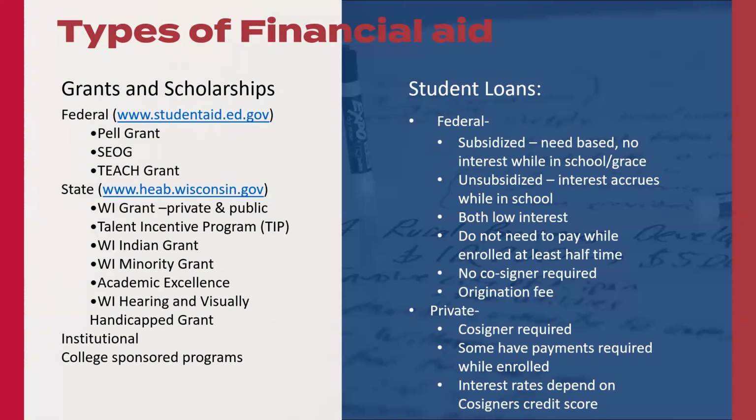If the student needs to take out additional funds to help pay, there are private loans for students as well. Most of them do require a cosigner to take out the loan, and they should take a look at the disclosures to see what types of interest rates there are and any type of payment requirements that they have as well.